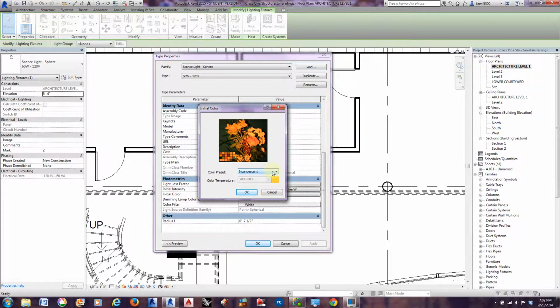It looks terrible in renderings. Terrible. The best one is the fluorescent daylight. You'll see this update and start to look more realistic as far as light in the space. Typically you want to change all your lights to fluorescent daylight.